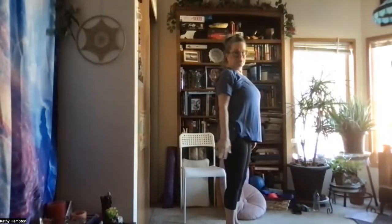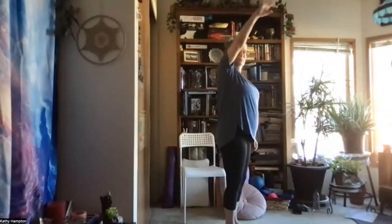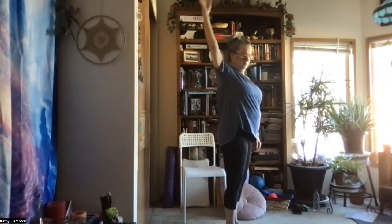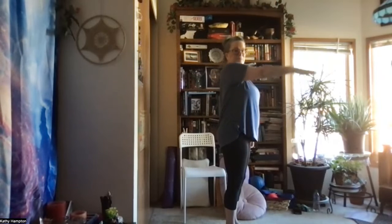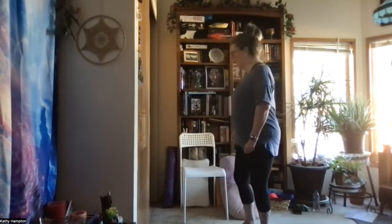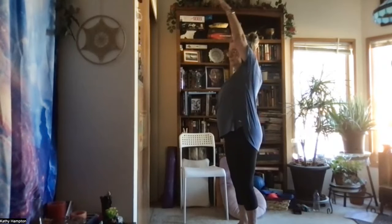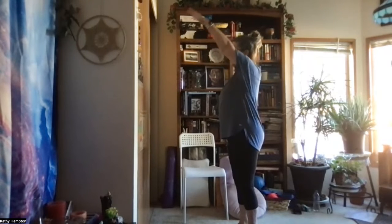So this is excellent for the shoulders. We're going to keep our torso as still as possible. I've kind of lost count, but I think I'm close to 10. We'll do a couple more just because. Okay. Now I can feel it on my shoulder. Good job. Now the other side. Again, standing in good posture. And we are going to go the other direction on both sides.